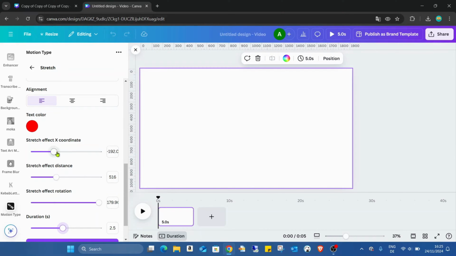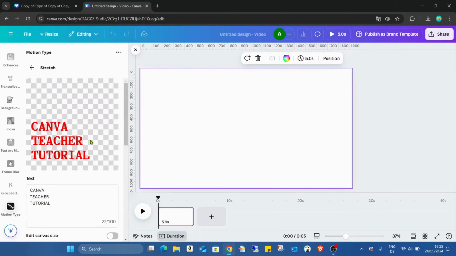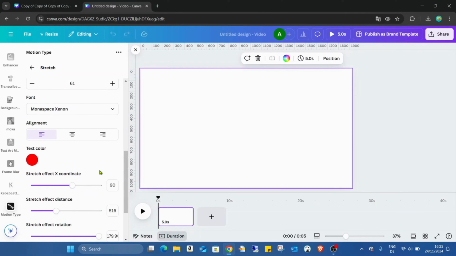And here is the other funny thing. Just type 90. As you can see already, the portion which is moving has changed. Now it's 90.